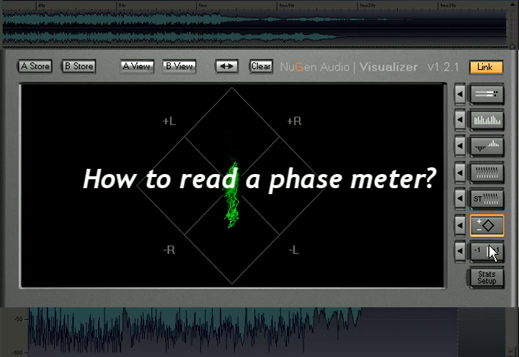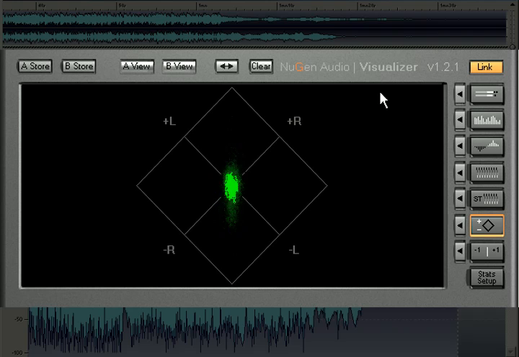A phase meter basically has two portions. A plot-type graph that will show you how the audio is placed within the stereo field. Use this portion of the meter to get a quick glance at the current stereo width. This meter should be more vertical in body than horizontal.